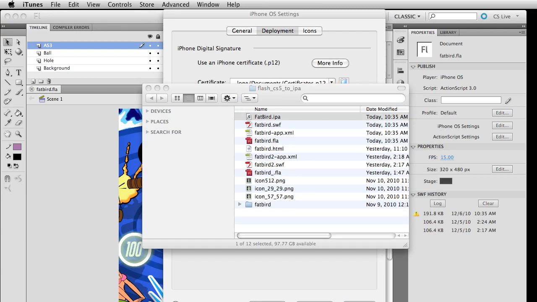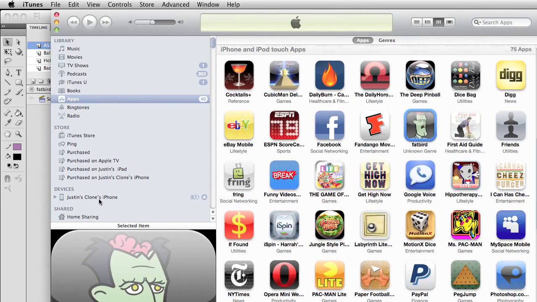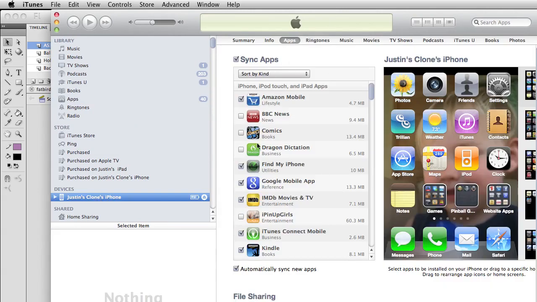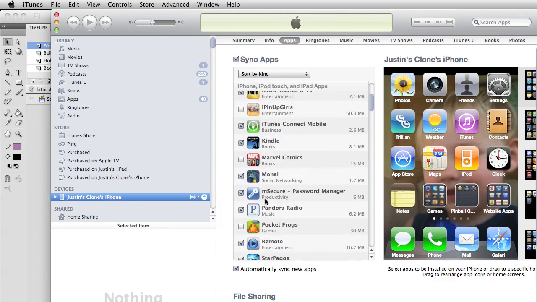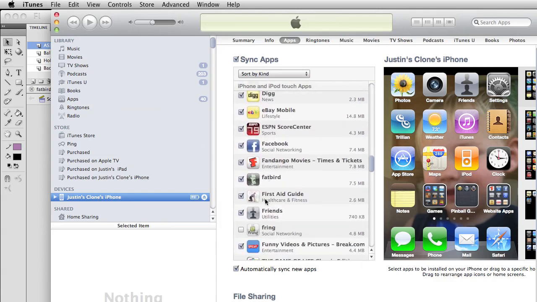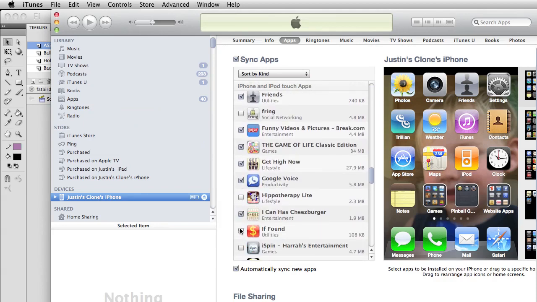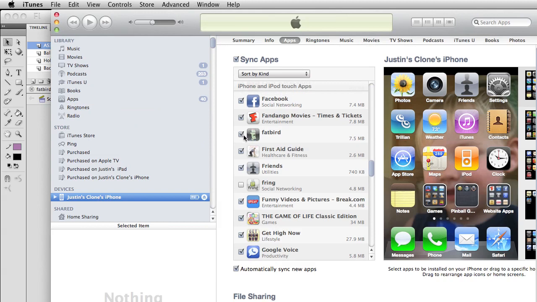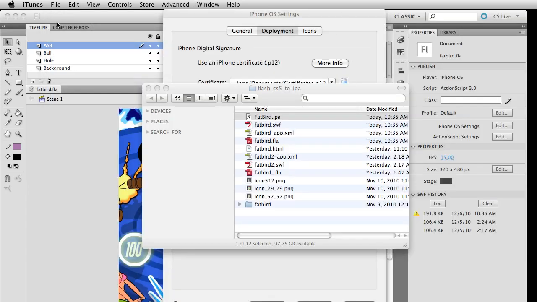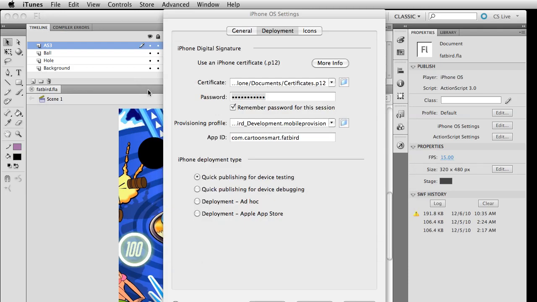Sometimes, though, that doesn't really replace it. So if that happens, what you want to do is delete the application on your phone itself. Hold down, make your icons shake, and then delete it. And if you do have to go that route, you'll need to be sure that back under apps, you find the application in question, and be sure that it is checked back on to install itself again. Make sure, because it'll look like that otherwise. And then you should be good to go. You do, of course, have to sync it back up, and you will have an application on your phone.